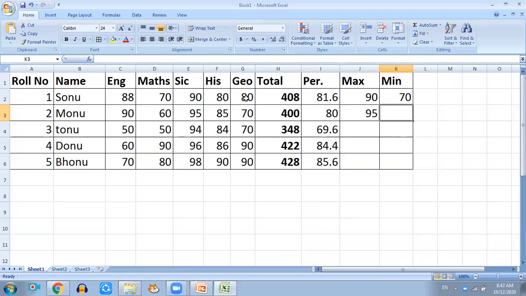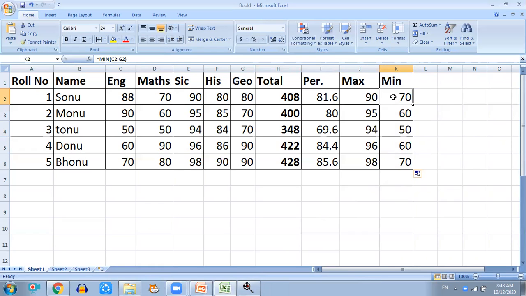If you use this function, that formula is calculated. It is predefined, so there is no need to enter it again and again. Here we have copied and pasted it. So till now we have learned four different functions: one is sum, second is percentage, third is max, and then mean.